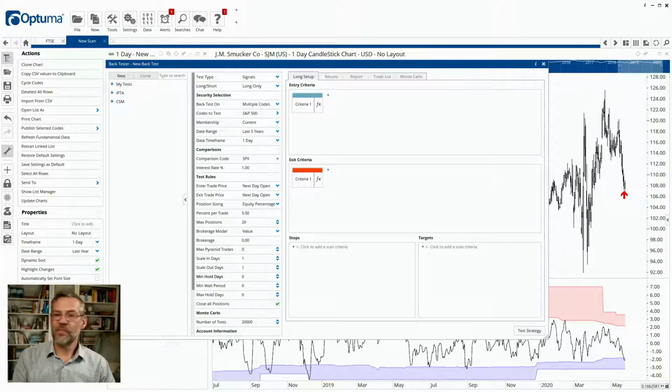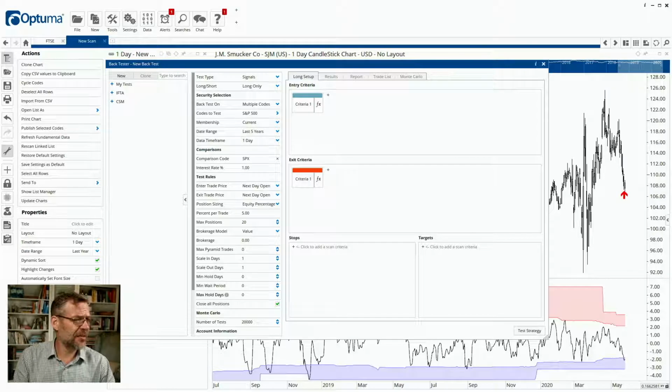Minimum hold days. If I'm buying, then I'm not going to sell for at least 15 days, because particularly when you do things like moving average signals, you may be getting a lot of chop at the bottom of the market or at the top of the market, and your experience may tell you, well, after 15 days, it comes good. So I'm not going to get out for the first 15 days. All this control is to give you the ability to customize this to suit your individual needs.